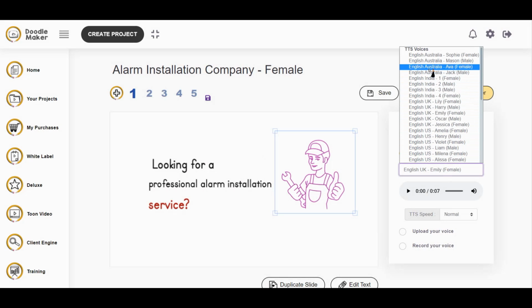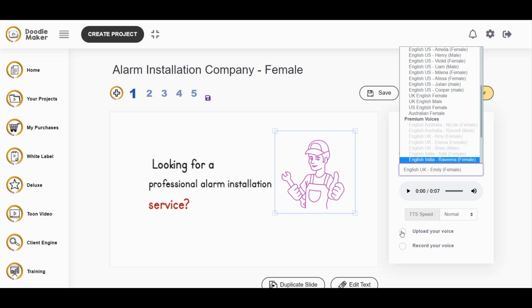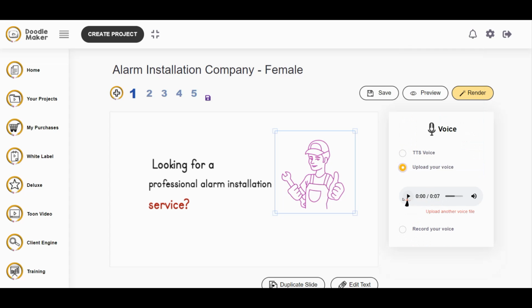But what I find with these voice animations is that it doesn't really sound like a human being. It's very close, but I still like to have my own voice uploaded here. And then by pressing upload another voice file, or I can just press this and record my own voice. Hold to record, and then I can talk with my own voice, which I prefer to do.